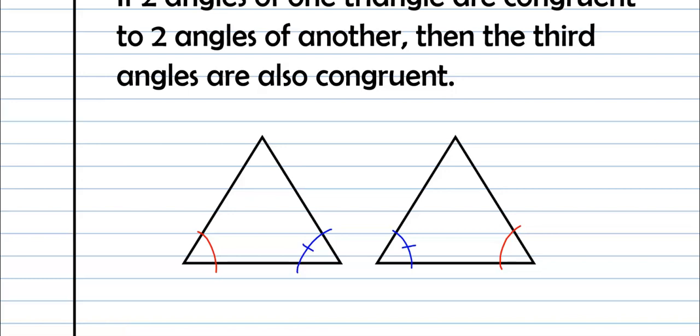So in the diagram here, we have just a triangle on the left, a triangle on the right. I didn't even label the corners of this one, but you can see that we have this red angle here. It's marked with 1 mark, and a red angle over here with 1 mark. They're congruent. And then we have the blue one with a little dash. Those are congruent to one another. So that tells us that basically by default, this third angle is congruent to this third angle. Okay.